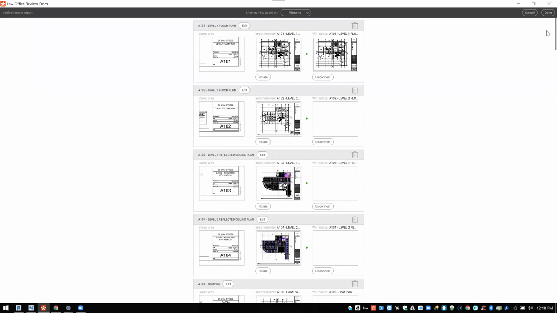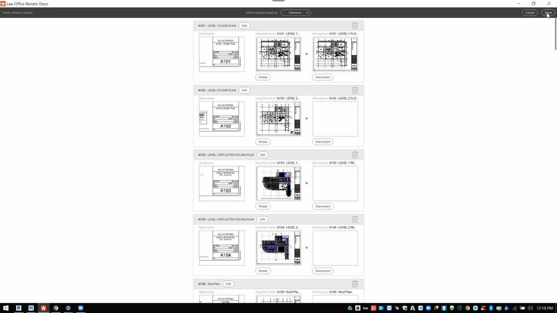Now, at this point, I can review this and make sure everything's good. If you have a scaling issue, let's say your sheets in Revit are set up on 24 by 36, and for some reason someone plots them to the CDE in 22 by 34, you will see a warning here that there's a discrepancy between the Revit data and the actual sheet in the CDE. That will make it so the overlays won't function right in our software, but in all reality, that contractual document needs to match what's going on in Revit. So it acts as a good indicator to let people know that some of these sheets may not be printed on the right size paper.